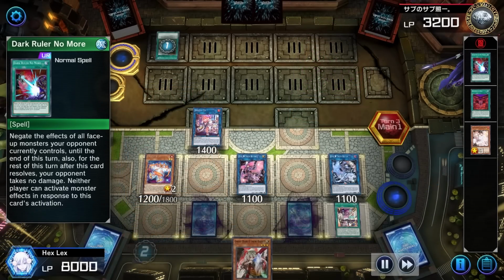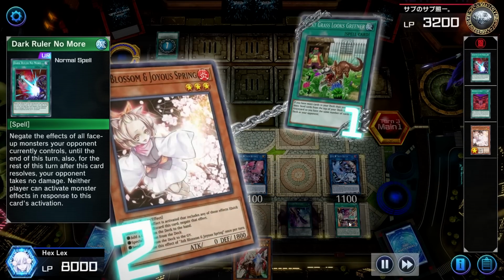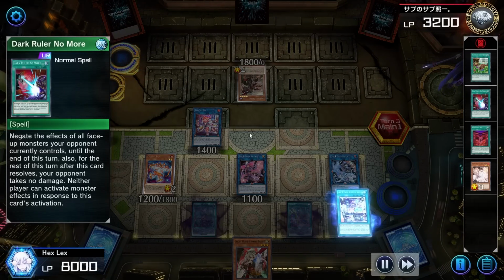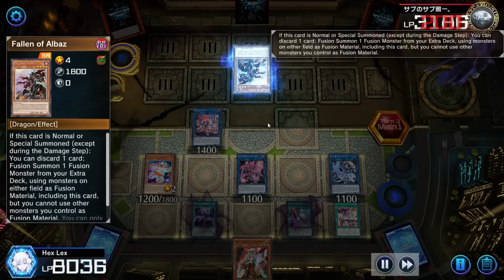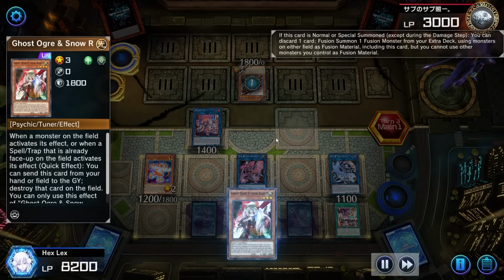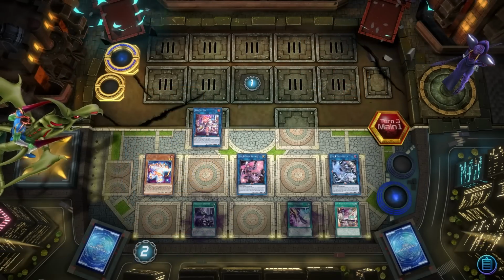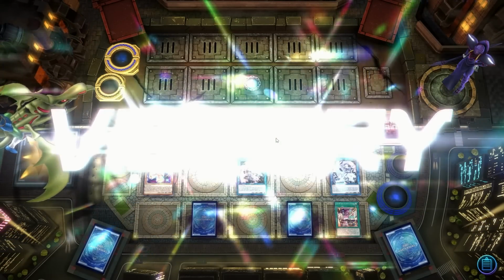We have Ash Blossom, Ghost Ogre, Smashers, and Droplet. So we have 4 cards to play around their 4-card hand, even though they had the Dark Ruler No More. And indeed, we'll Ash the Grass, we'll Ghost Ogre the Albaz, and then my opponent's left with literally nothing. And that's going to be ultimately the end of the duel there.